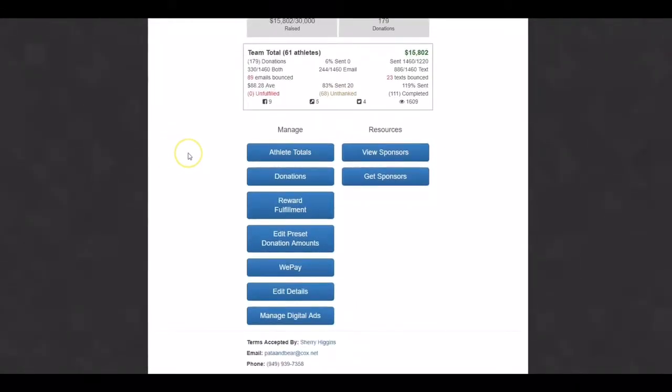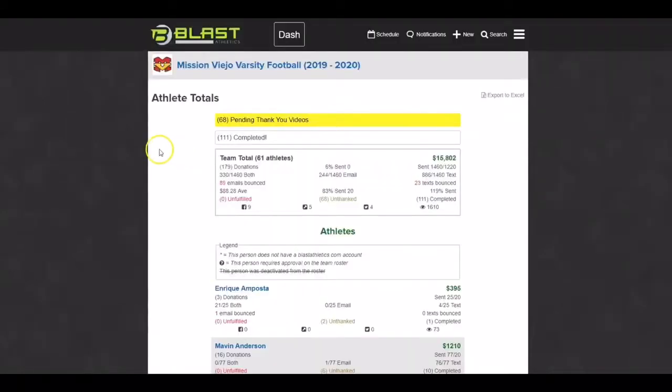So under that, if you want to manage your fundraiser, the first thing is athlete totals. So this is a really important page because, again, at the top you can see how many pending thank you videos there are and how many have been completed. And then underneath that you can see, again, the same sort of details that were on the last page.